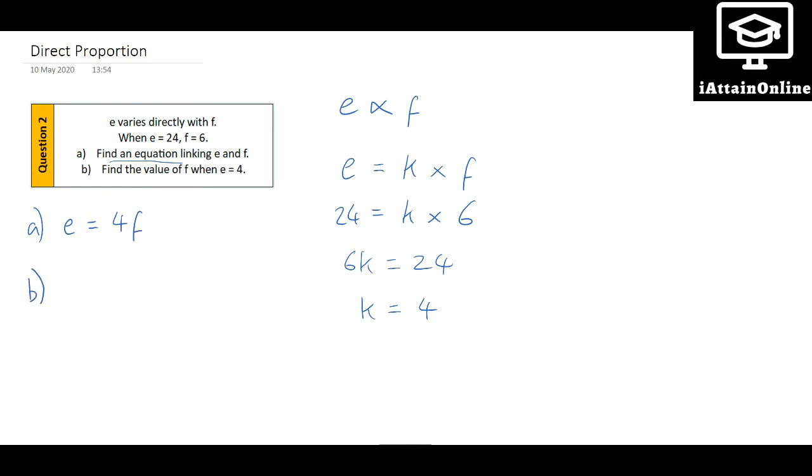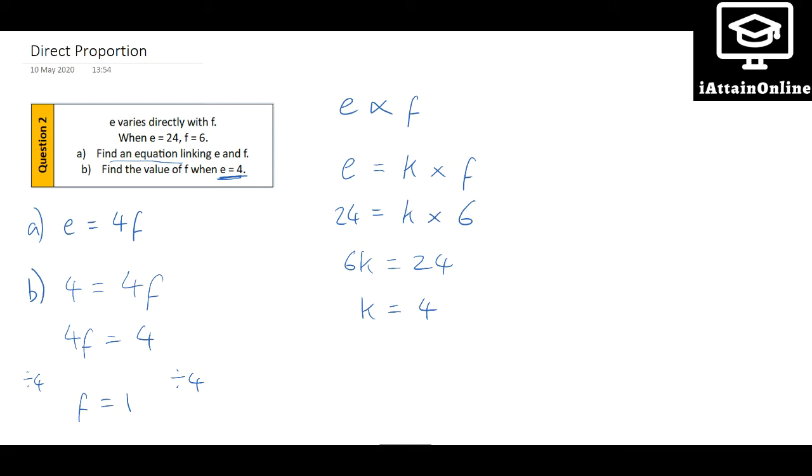Okay, now in the last example, I said take particular care with this bit here, because a lot of people just see that value as 4, and they do 4. Instead of putting that in for E, they'd put that in for F, so they just do 4 times 4. Take care here, E equals 4, so instead of E, we're going to use 4. That is equal to 4 lots of F. So now dividing both sides, or you could write 4f equals the other way around. Dividing both sides of that equation by 4, f would give me 1. And that's our answer for that first bit there.